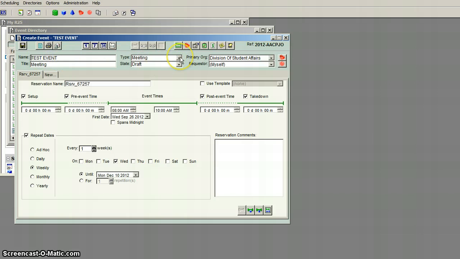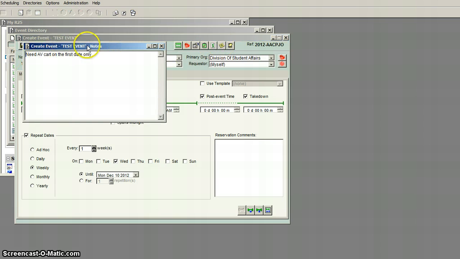I make sure that they have something in here for a type, that they have their organization in here, the meeting title, and then I'm going to switch draft to confirmed. And then the requester is already in there, and I'm going to put a meeting title. I'm going to check over their dates and the times, and this one is a repeating event, and it looks like it repeats every week on Wednesdays through December 10th. So that all looks good. I am going to check because there's a little note in here, and this little yellow sign says there's notes, so you want to definitely check that and see if there's anything that they need.